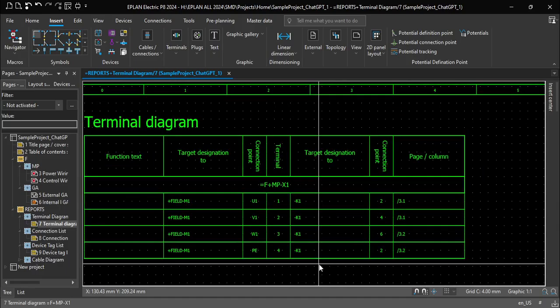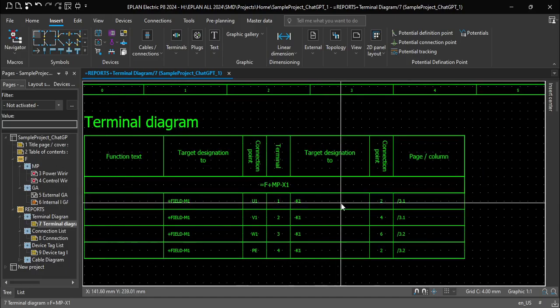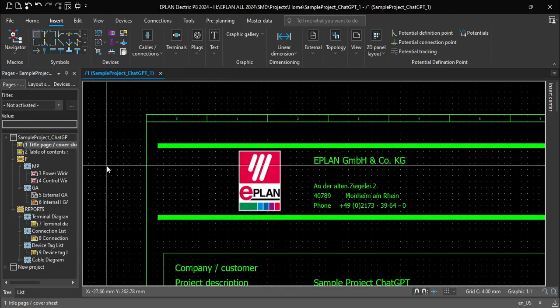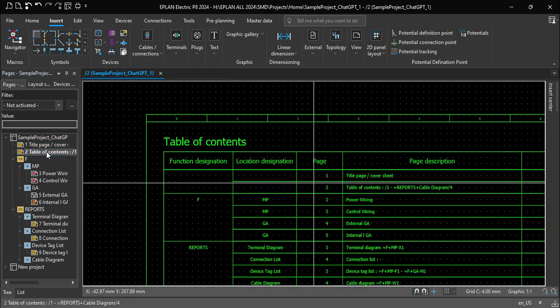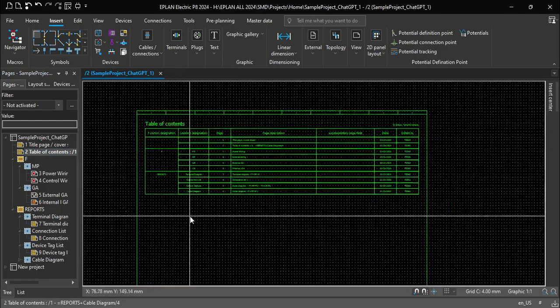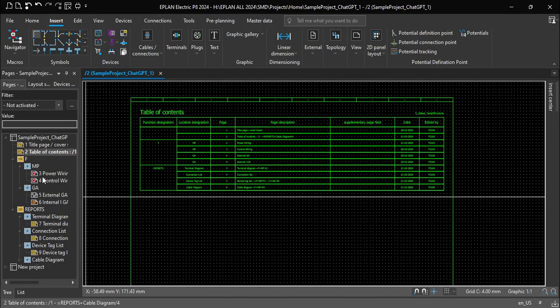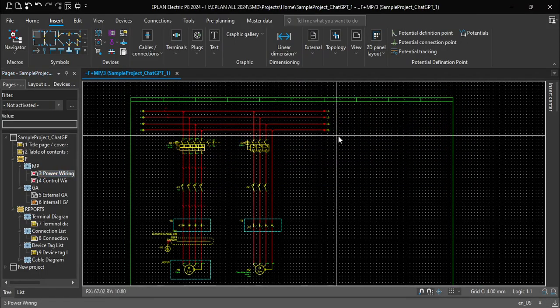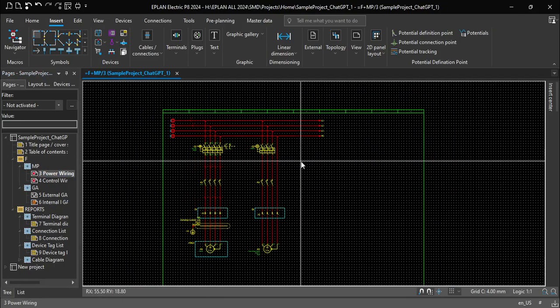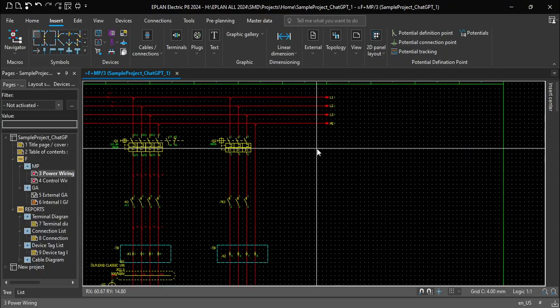Now you can see this is how a sample project should look, basically. But this is a very basic project. In industry we don't have to do such small projects; we'll have big projects. But to understand EPLAN, to understand how a project looks, I have shown you this project.